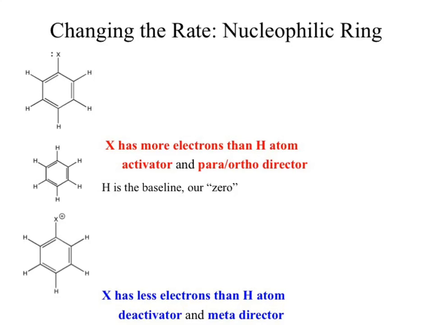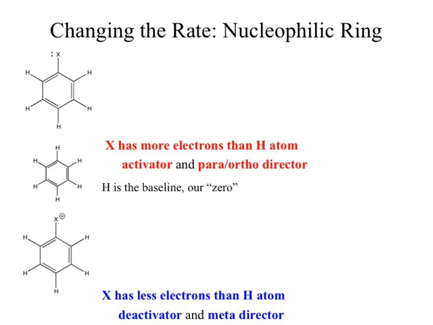All right? How can we have less electrons than a hydrogen atom? This is always a tricky question. How many electrons does a hydrogen atom have? Oh, you knew the answer. That's cheating. A hydrogen atom has 1 electron. So how do we get less electrons than 1? Zero could work, but that's not going to help us out because we'll never get zero. You become charged, but you become positively charged. You've lost those electrons. So any atom that can put a positive charge on it becomes a deactivator.